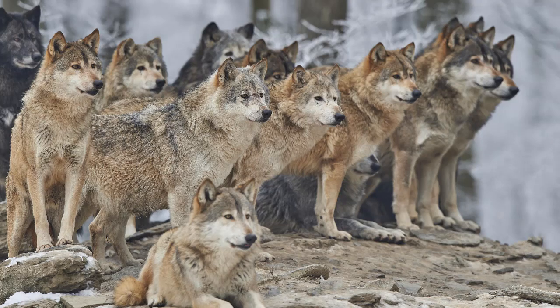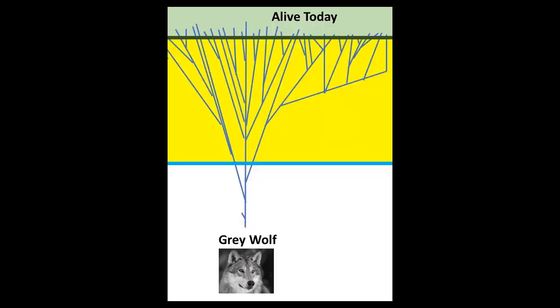Let's apply this logic to an observed process of breeding canines or dogs. It's been assumed that most dogs have come from a distant relative of the gray wolf. And then through artificial selection, which is simply man breeding the dogs as opposed to nature breeding the dogs, we have all the various varieties of dogs alive today. But at the base of this tree is the gray wolf, extending upwards towards the breeds of all the dogs known today.